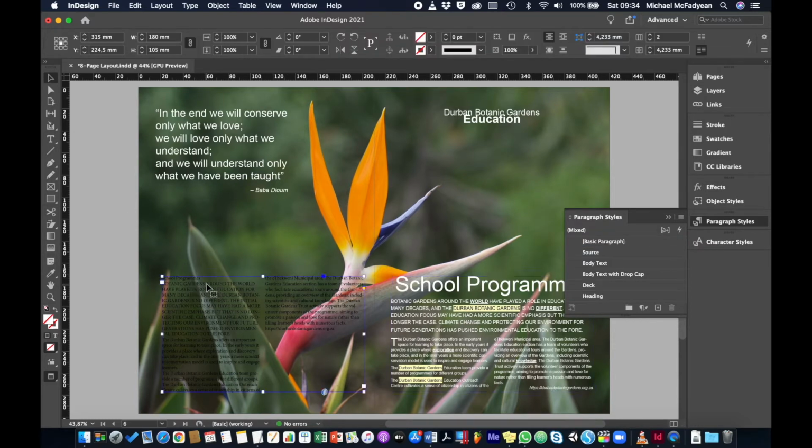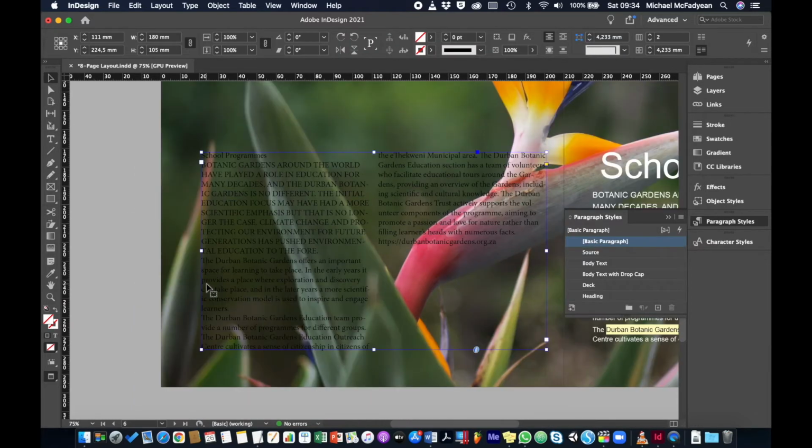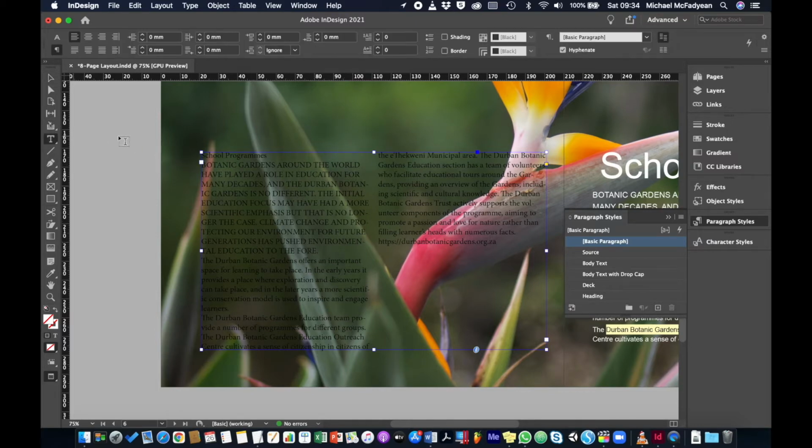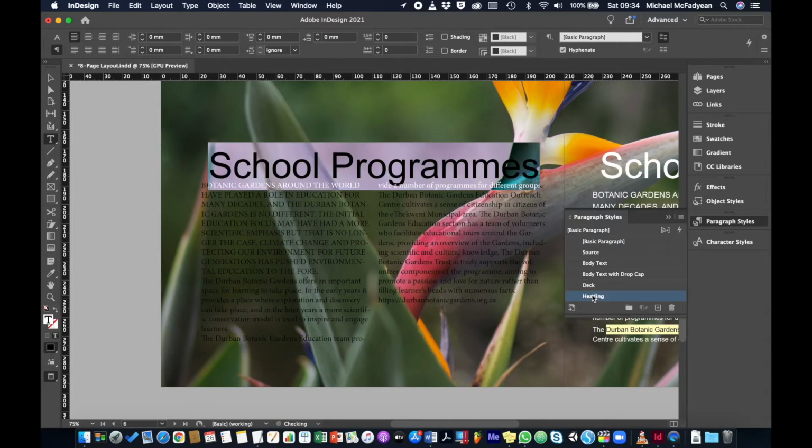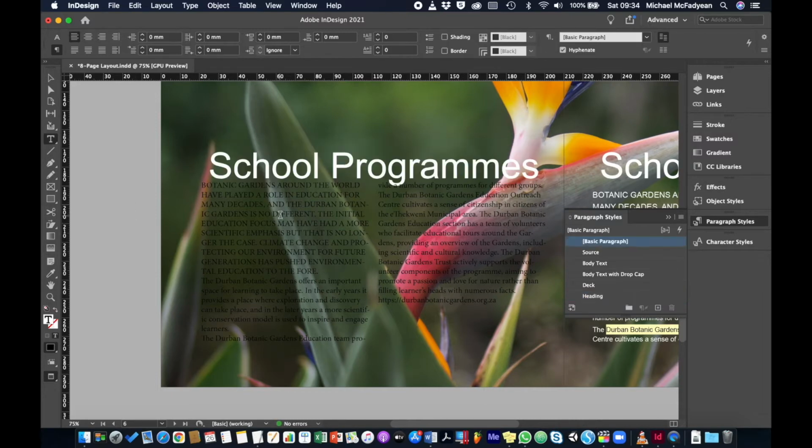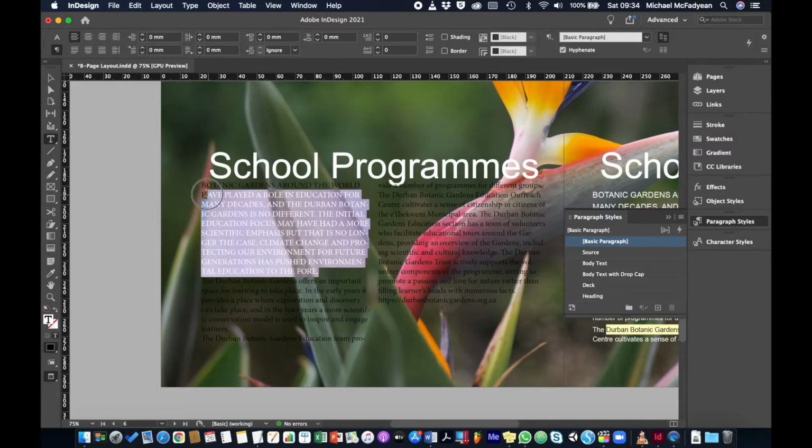So I'm going to take this unformatted text. The only thing that's formatted here is the text frame, which is set to 2 columns, which is fine because that's not part of the paragraph style. I'm going to take my type tool, select school programs and click on heading. Then I'm going to select the deck and click on deck.